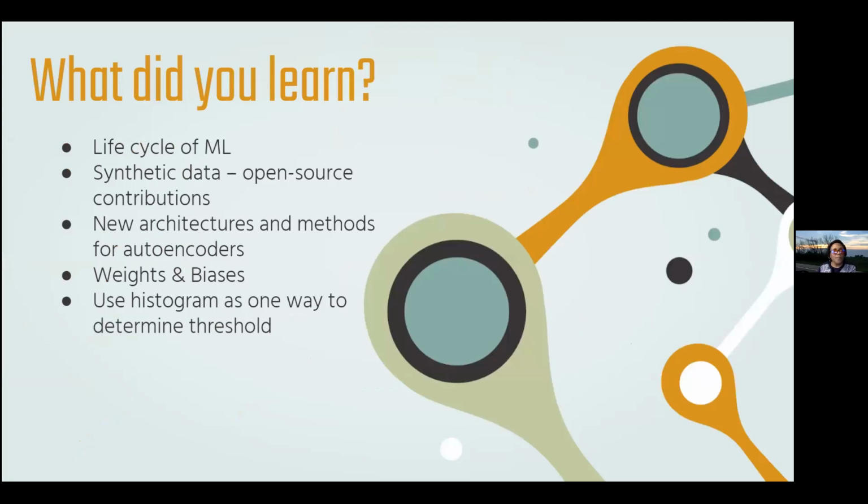What did we learn? We learned about the life cycle of machine learning. It's a little different than I learned through the projects. You acquire and explore your data. You have to have a data plan. You model the data. You interpret and communicate your findings. This is important. When you're sitting there with the data coming out, you want to talk to your peers, you want to talk to your mentors, you want to see what these results mean, how they can be improved, if this is the right direction you're going in.